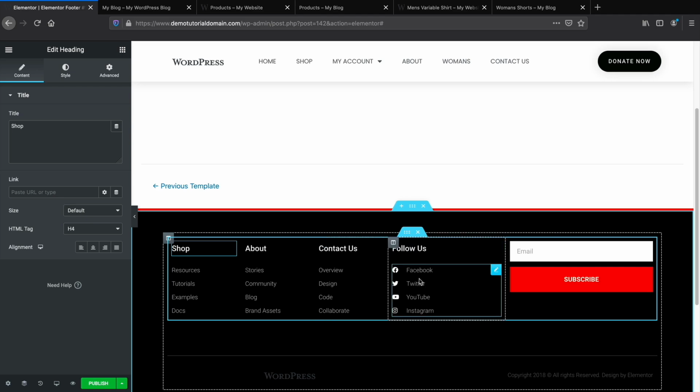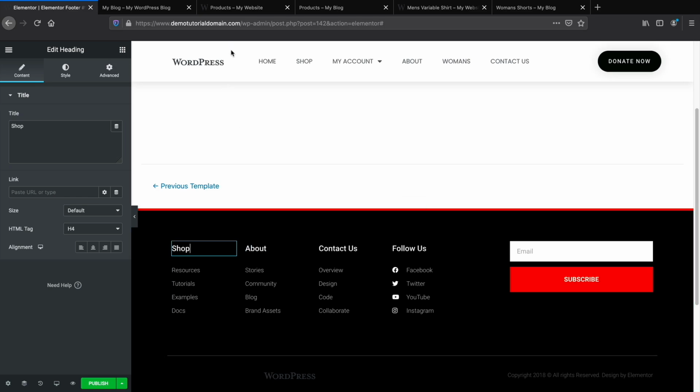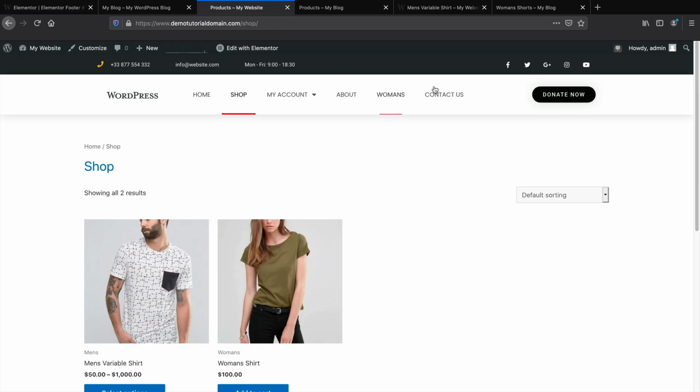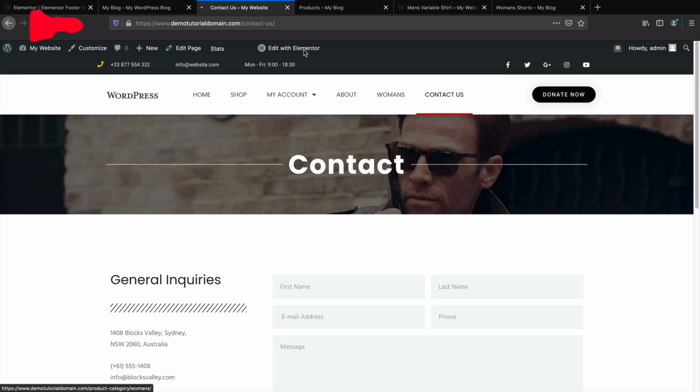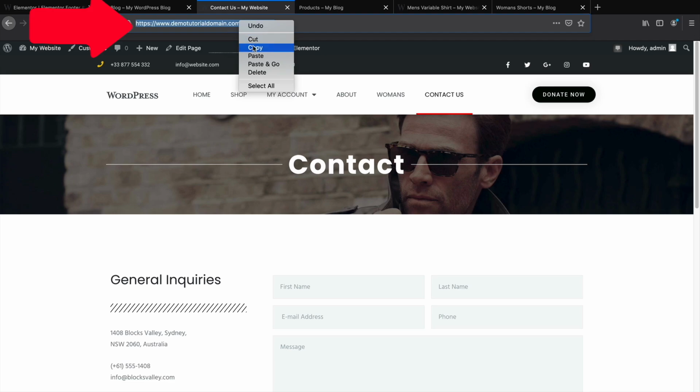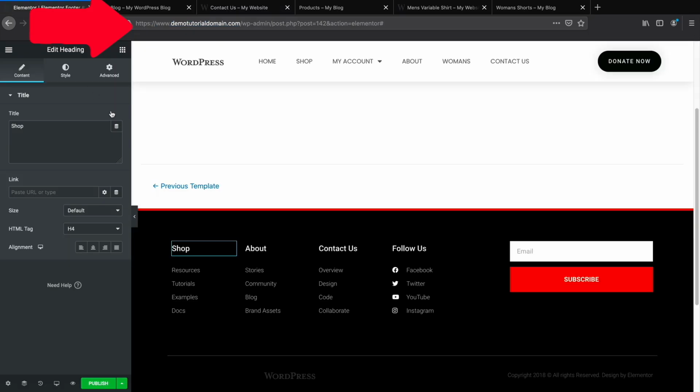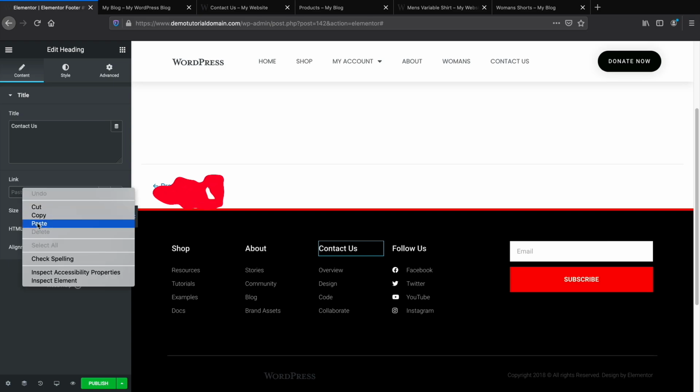So what you'll need to do for the footer is you'll need to go ahead and link whatever you're typing to that specific page manually. So for example, over here on the same website, I have the contact us link. So I'll click on contact us, and I'm going to copy this, go back here, and for the contact us, when it says link, I'm going to paste that in there.